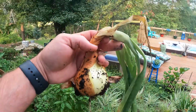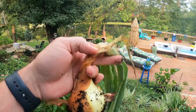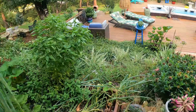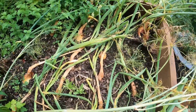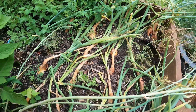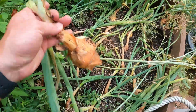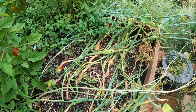But that's how we know when they're done, right there. When this stem goes limp and they just kind of fall over, they are ready for harvest. And we probably got to be pretty careful too with leaving the rest of these in the ground for any amount of time, just because, like I said, we're in late July now. It's hot, we've got humid conditions, and these will rot if we let them stay out probably too much longer.